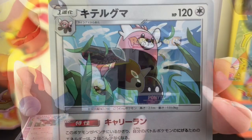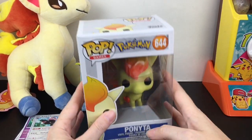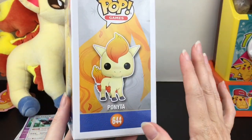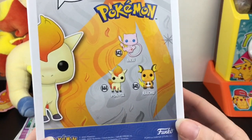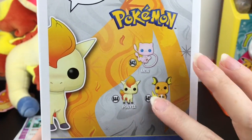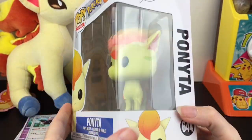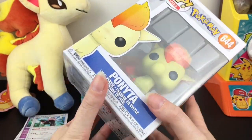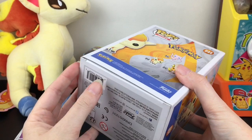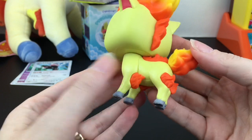Okay, let's unbox our Ponyta Pokémon Funko Pop figure — gotta make room for our gachapon machine here. So happy with the Pokémon series with Funko Pop, there are a lot of cuties. This one came out with Mewtwo; these two I had to order online. I did find Ponyta at Target — one lonesome box, which is in actually pretty good shape. I always like to open them from the bottom. She feels really rather heavy for a Funko Pop!